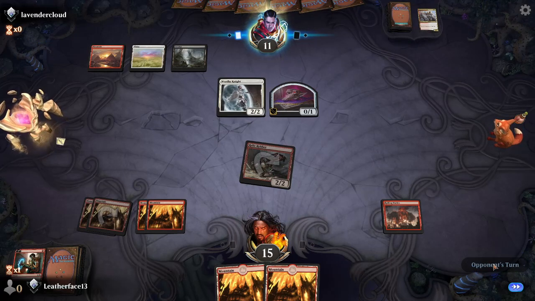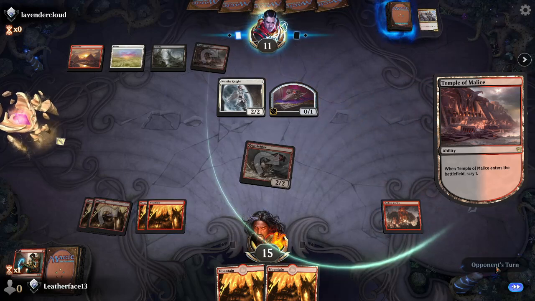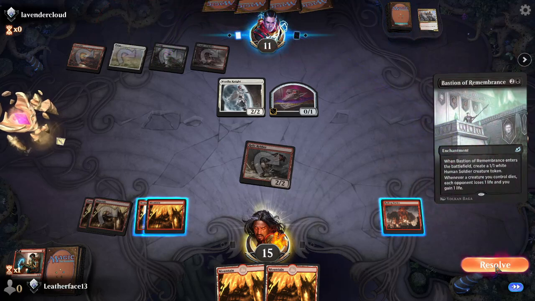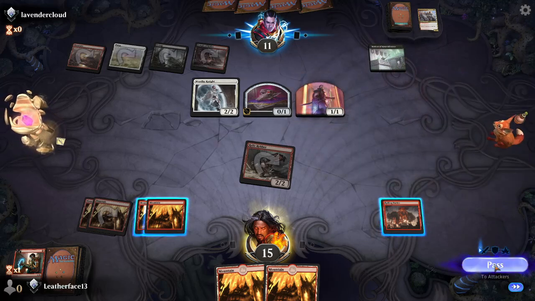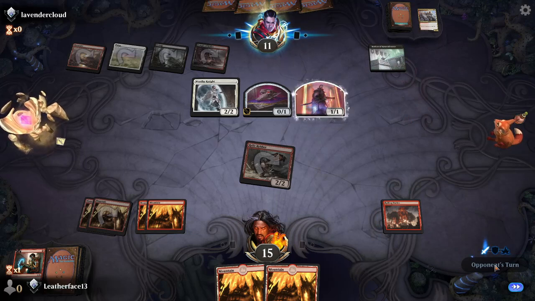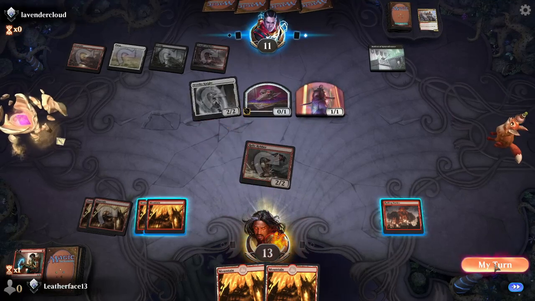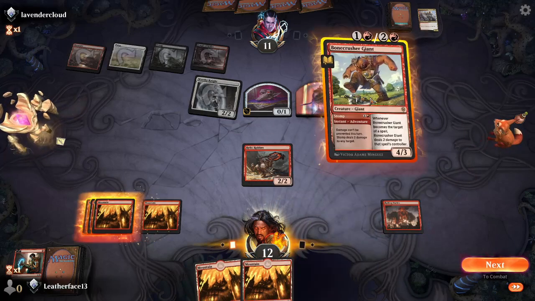Dang, I think this is the most mana I've had in hand and on the field all night. Alright, Temple of Malice. They're scrying, and they like what they see. Bastion of Remembrance. Alright. Create another 1/1, and then whenever a creature dies, they gain a life, and I lose a life. Alright, take 2. Sweet.